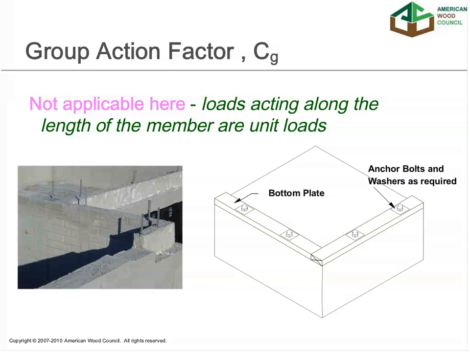And our interpretation, and it's in an FAQ on our website, is that it's not applicable here because the loads acting on this shear wall are really not the same type of loads that you'd see in, for example, the truss bottom chord that we looked at. You're picking up unit loads along the length of the shear wall, along the bottom plate, and so we don't consider that to be the same. We think the fasteners, the anchor bolts, if you will, would be picking up load in a pretty uniform fashion along the length of that bottom plate, and so it would not apply in this particular situation.